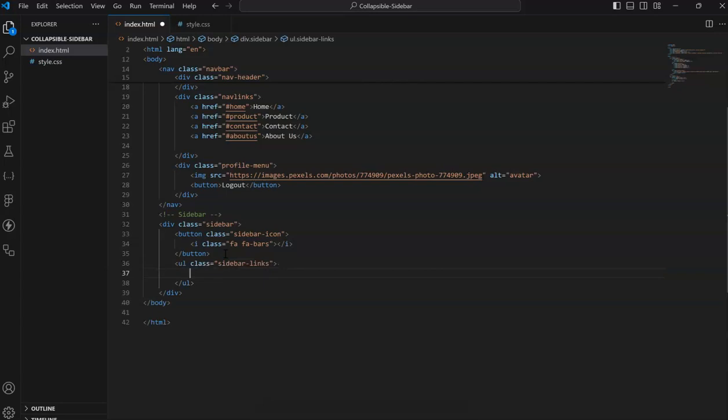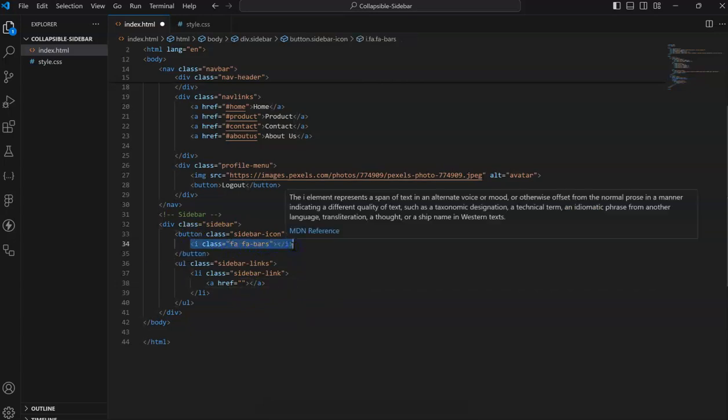Under the UL we'll create a lot of LIs, so repeatable LIs, and this LI will have a class of sidebar link. Each link will be an LI, and under the LI we will have a link. This link will hold some icon, similar to the icon that we already created.